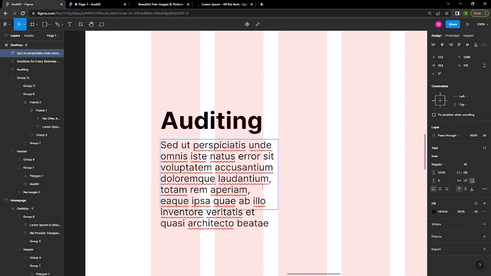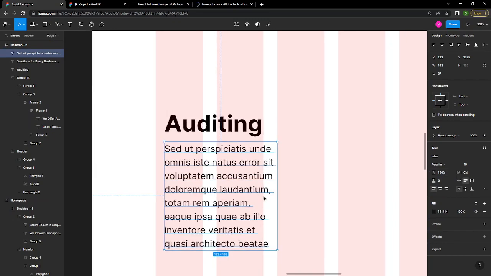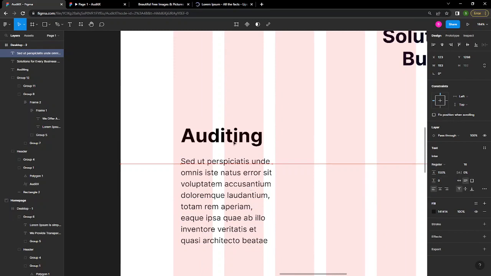Now you can see that it's more than the bounding box. So one of the ways to fix that is either I extend this and I extend it down, or I like to do it automatically. I will just come here, this right hand side, and click on this auto height. It will fix that. And the line height I want to use is 150%. Yes. So we are getting there.